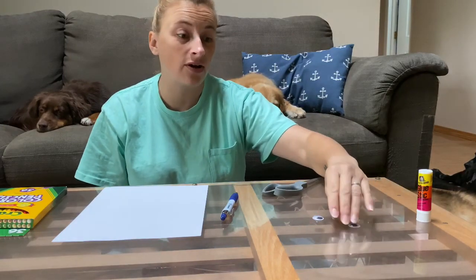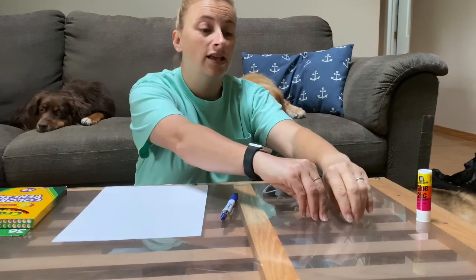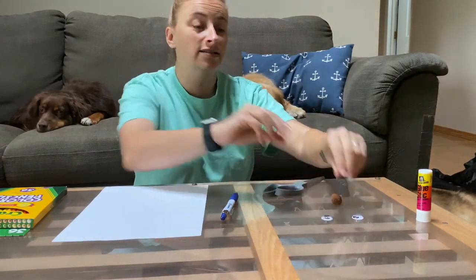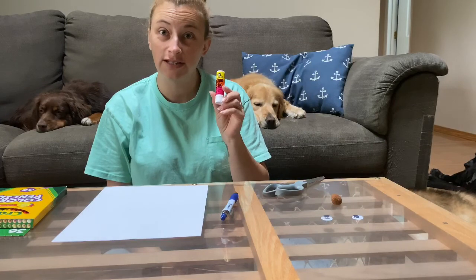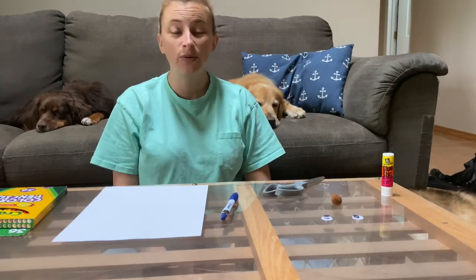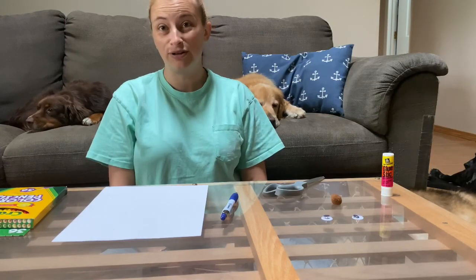Optional items are a little pom-pom for the nose and googly eyes. If you don't have those supplies we can just draw them on, but if you do have them you're going to need some glue to put it all together. So it's a very simple, quick, easy, fun little project — I'm going to show you how to do it right now.